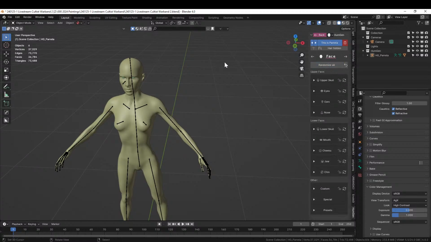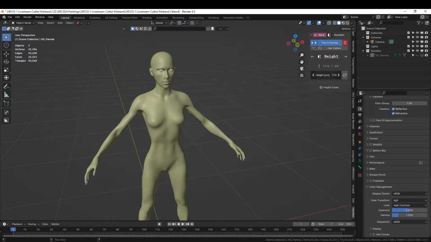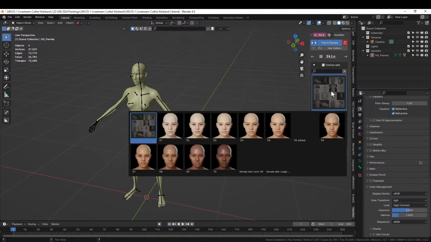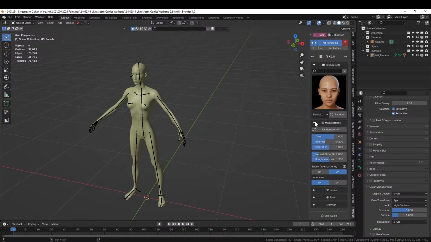Randomize the face. Oh yeah, that's cool. I like that face. Height. Let's see if we can make her 6'1". Yeah. Okay, she's a tall lady. Liking it already. Pamela. Skin. We'll go with 7 this time. We're going to randomize the main stuff, turn on the subsurface, and we will turn off her underwear, leave it on. Let's go off.